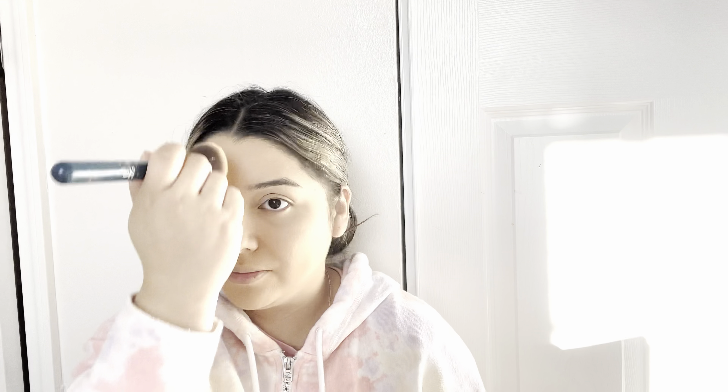Here I'm applying a little bit of the Better Than Sex mascara just to the top of the eyelashes. Since I will be doing fake eyelashes, I didn't apply too much. I also like to apply the mascara before the eyeshadow because I get those little black dots from the mascara, and this helps me blend them in with the eyeshadow. For my eyeshadow, I'm using the Too Faced Born This Way palette in Natural Nudes — applying glitter with my fingers to the front of the eyelid using the shade Shimmering Pearl, and then for the outer part I used the shade Sugared Chestnut, which is also a glitter shade, but applying it with a brush keeps it less glittery and gives me a subtle smoky eye look.